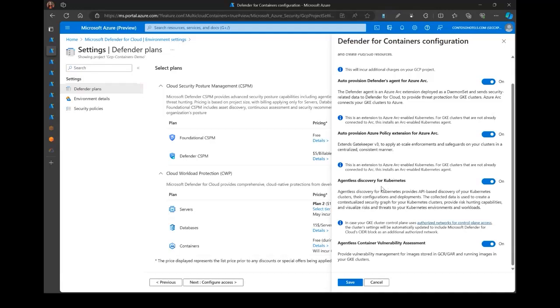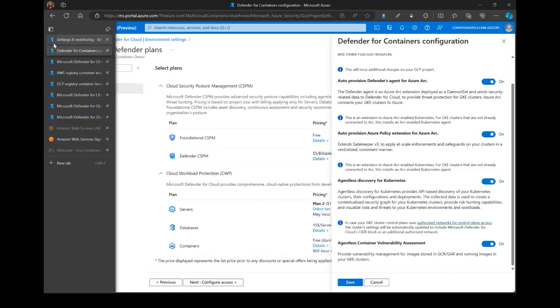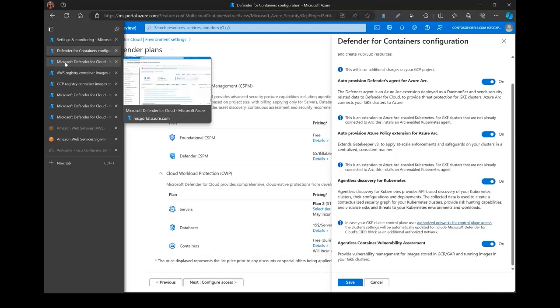So soon you'll be able to enable the agentless discovery for Kubernetes and enable the agentless container vulnerability assessment scanning as well. And you'll see here that you would get results for images stored in GCR or running on the GKE cluster. So that is a close look at what the onboarding looks like.